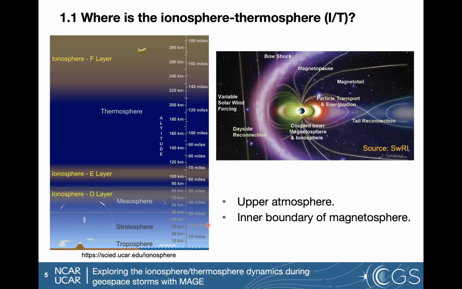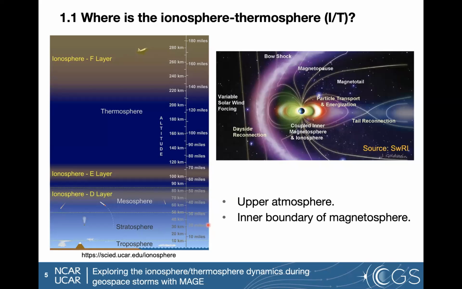If we look at this from bottom to top, I think people here all agree that the Earth is a sphere. So we divide the environment surrounding the Earth into different spheres, like the lithosphere, atmosphere, magnetosphere, and heliosphere. The thermosphere is the top layer of the atmosphere. The typical altitude range is from about 80 kilometers to about 600 or 700 kilometers. The ionosphere is in the altitude range from about 50 kilometers to 1,000 kilometers. So altitudinally, the ionosphere and the thermosphere are not mutually exclusive.